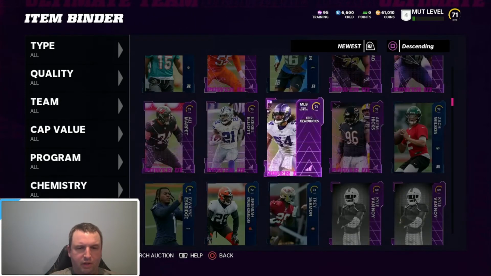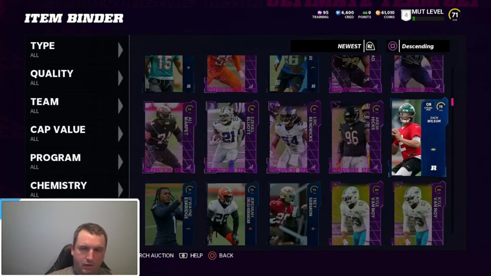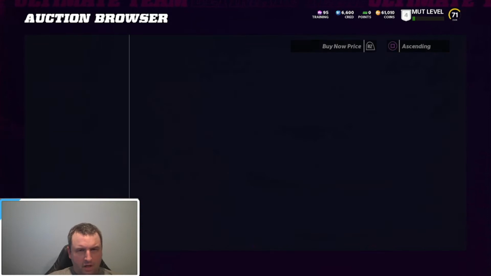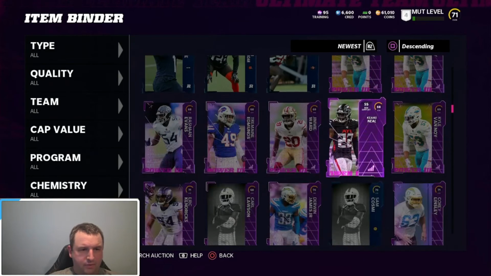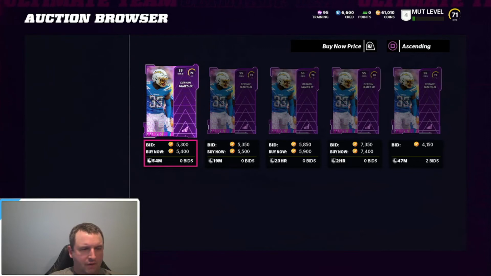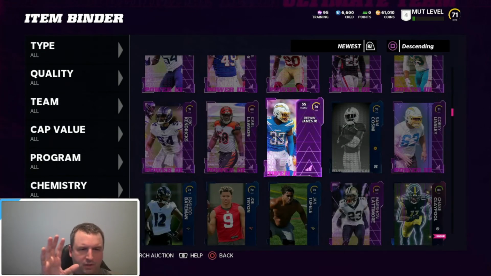You saw all the rookie cards that we got out of the... Let's take a look at Zach Wilson. Well, 4K. Okay. So clearly they're going down just a little bit, and that's okay. You can see all the power-ups I got, guys. I got tons and tons of power-ups going on here. Let's take a look at some of the prices. Let's look at Derwin James here. 5K for Derwin James.